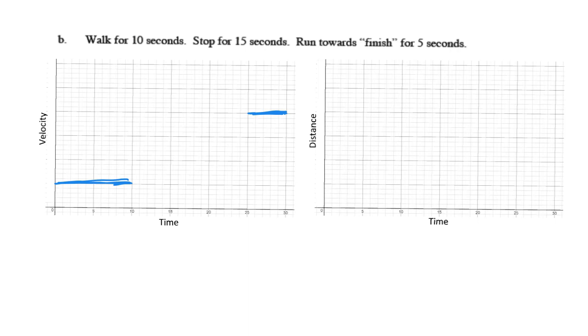For the distance graph, I have a slanted line, so I'm walking for the first 10 seconds. So I'll pick a speed. Again, when we get into more details, when we're converting from distance to velocity, it will be a different scenario, but we'll be more careful about it and we'll have a better picture. So you're walking for the first 10 seconds and then stopping for the following 15 seconds. So up to here, it will be a horizontal line because you're stopping for the distance graph. And then for the last 5 seconds, it will be a steeper line. If you look at this line compared to this line, this will have a steeper line compared to this one that's here.